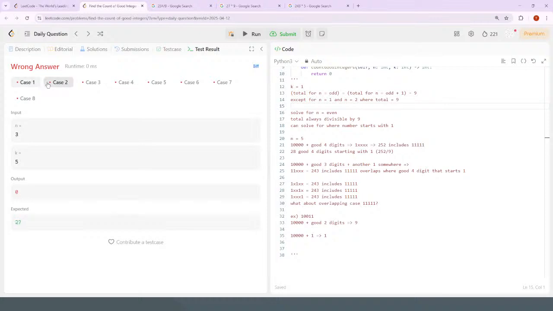Oh, this is 3 and 4. When n is 1, it was 50. It was 250, 243. This was 252. 27, 52.